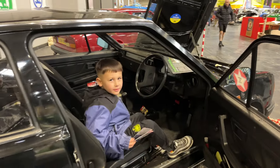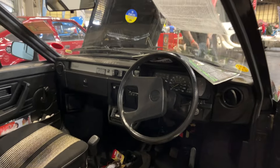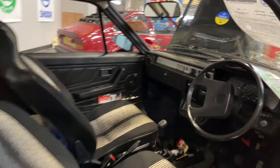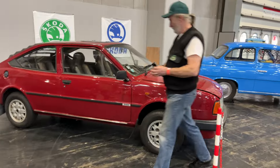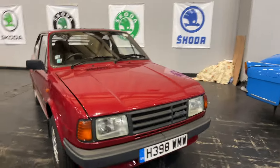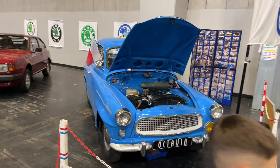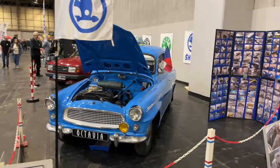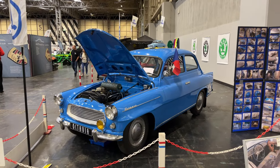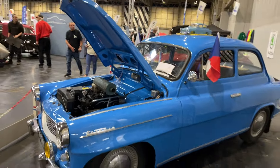He used to say 'go and start fixing the engine' when I was your size. And there's Charlie in the driver's seat. 34,000 miles — genuine and original. Thank you very much to that gentleman for letting me look around. There's another red one — fantastic, loving old Skoda. It says Octavia on it — must have been one of the first, because they're the Rapid Octavias. It's nice to see Skoda kept some of their names. I honestly did not know the Octavia name went back that far — well, you learn something every day.